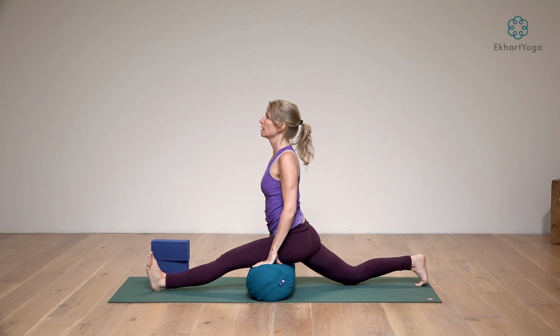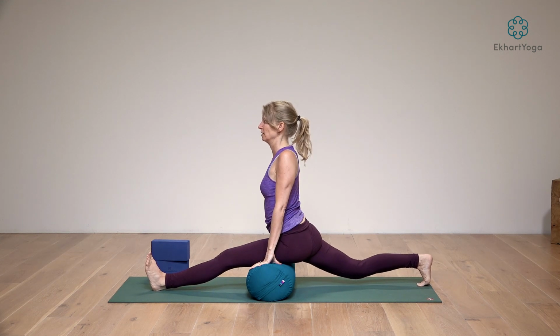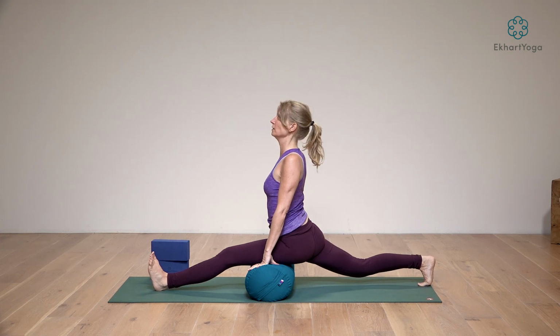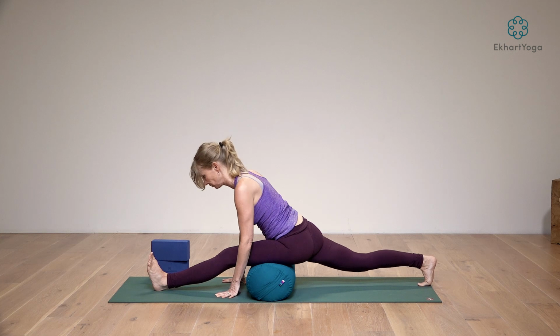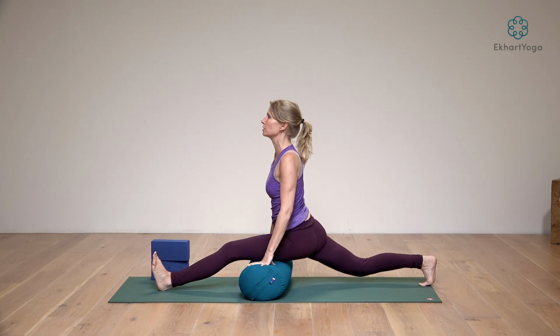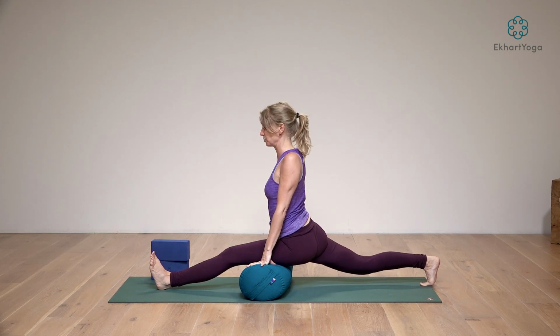Toes tucked. Draw that left thigh bone back. And then begin to straighten the right leg, toes tucked, and lift the knee off the floor as much as you can. This is your Hanumanasana pose. Perhaps your hands are on the floor. Perhaps you don't need the bolster. That's all good. Wherever you are is just perfect.